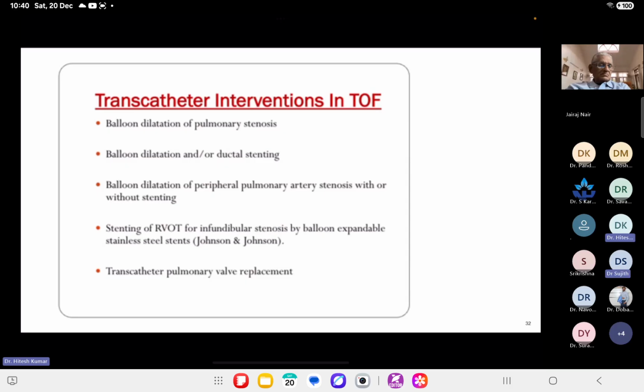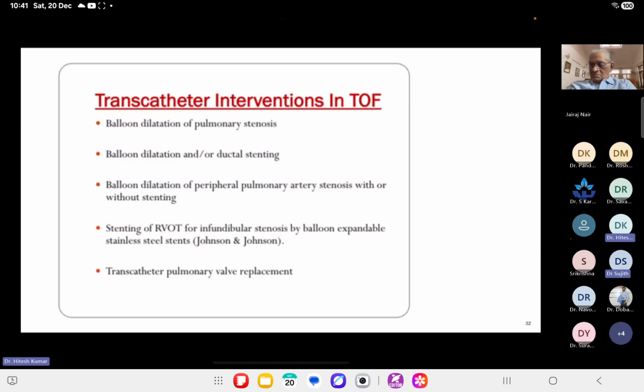And sometimes what we have done is, if the stent is migrated or embolized, we have removed that and done an RVOT patch also, because the branch pulmonary arteries are all right. The only thing is, all these things are done to delay surgery so that the child grows bigger. The bigger the child, the better the outcomes. But in emergency situations, when these things happen, your plan changes according to the situation.